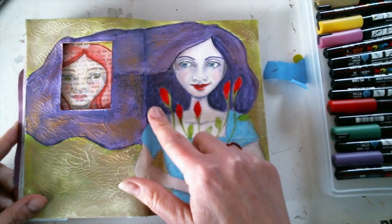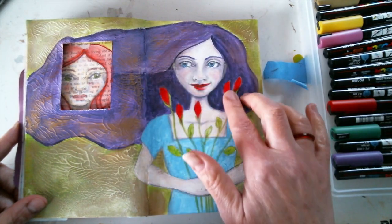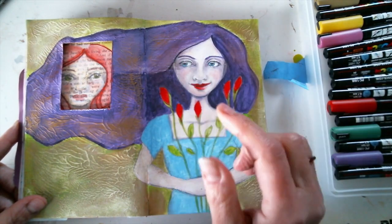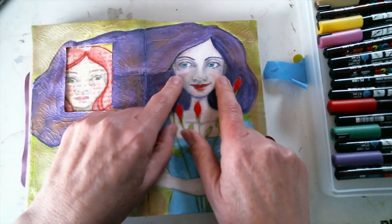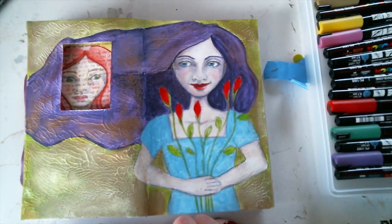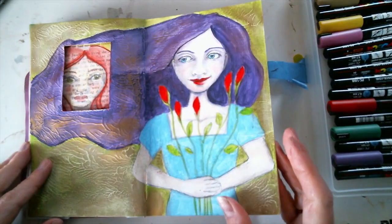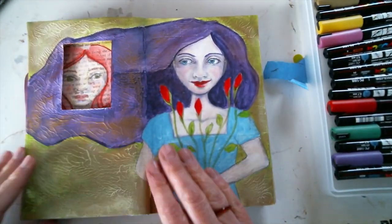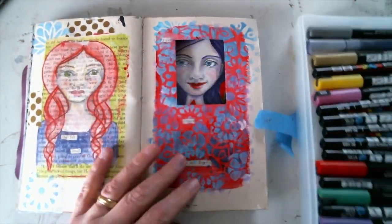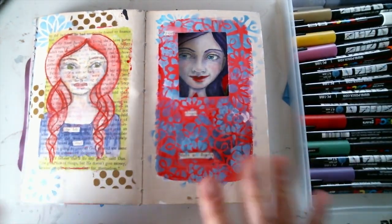So I've corrected that area, and lucky for me, this is a sort of darker area anyway, because it's sort of behind her, sort of shadowy area anyway. And as for the ears, I couldn't completely correct them, so there's just a sort of hint of ears, and I'm not too worried if I don't get them exactly right. So yeah, I think I'm going to play with my Poscas now. I got a set of Poscas which I got from the UK, and some penwork.